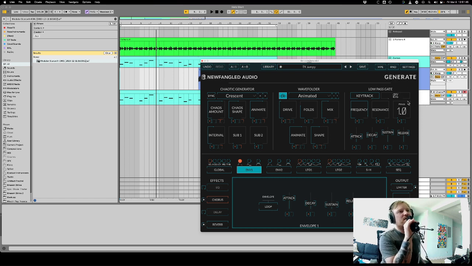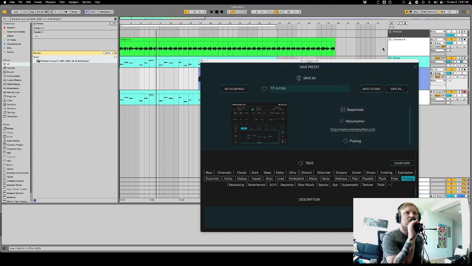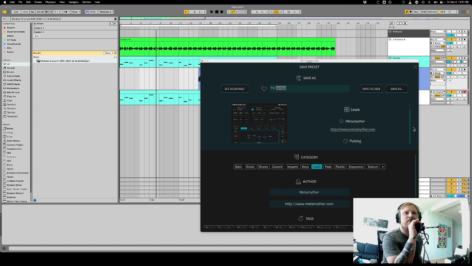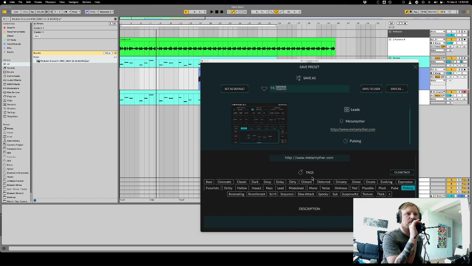So I'm liking where this sound is. I'm gonna save this out just so I don't mess it up too much. What would this be called? Like undulating lead? I probably already have something called that, but let's see. Category, probably a lead, right? And modulated, playable, perhaps. Sci-fi, a lot of my sounds are sci-fi, so that might make sense.